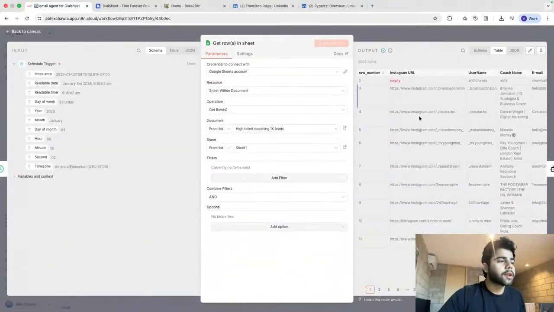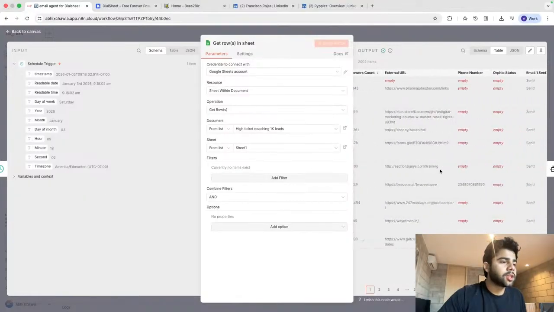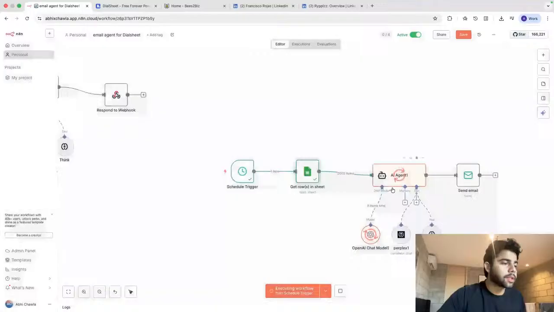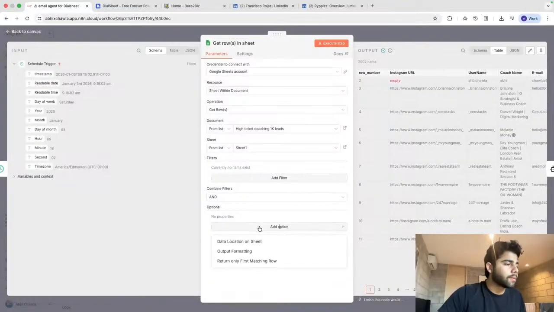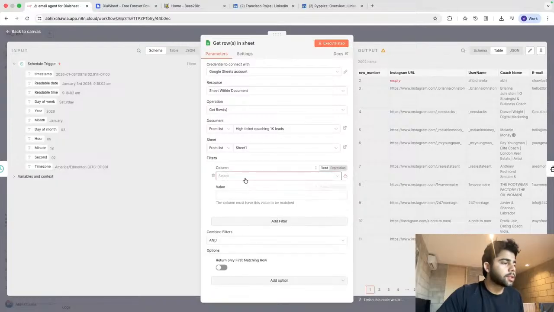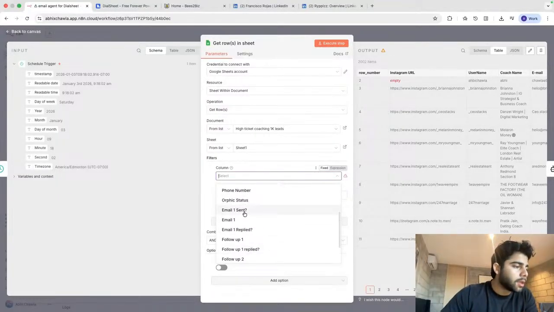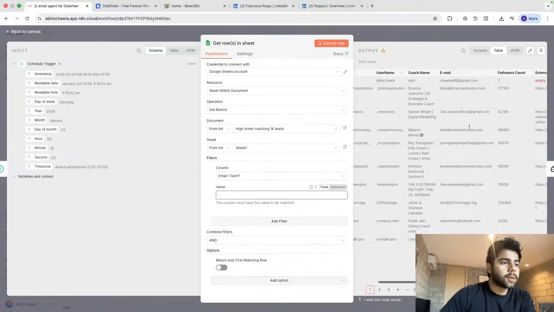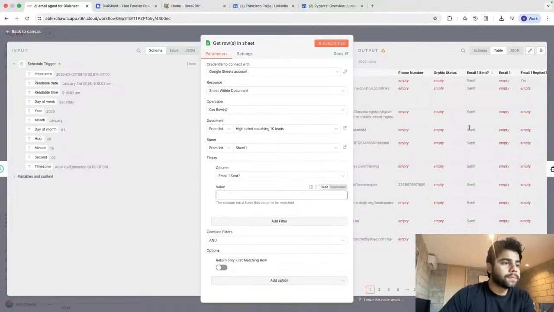So you see, it got this row, it fetched, oh, maybe I should have told it to fetch 1 row instead of 2,000 rows. So let me stop this. Return only first matching row, and let's add a filter. Email 1 sent.